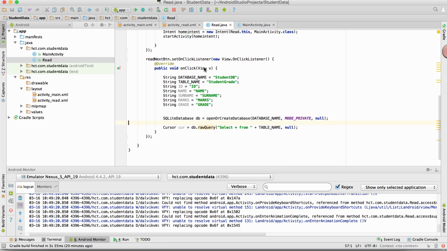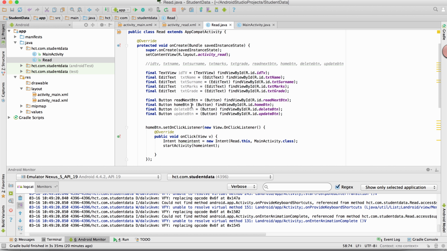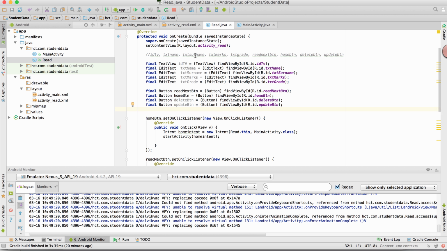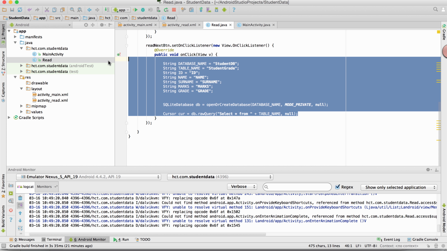Okay, now one other thing to think of is that when you click on the read next button, that's not when the cursor should go to the database and read up everything. So like we did in the previous example, whenever this activity has come up, at that point, when the activity has been created, the onCreate, we will connect to the database and read everything, but we will not display everything until the user says move to the next.